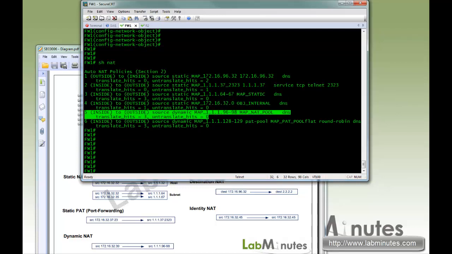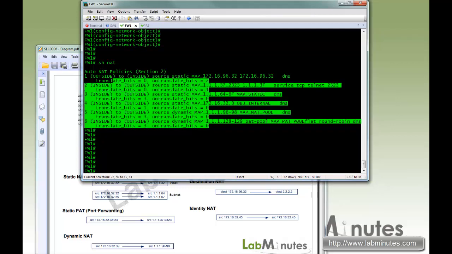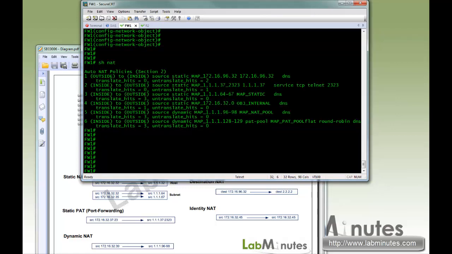And then it finishes off with dynamic NAT. So here's dynamic NAT, which is again more specific than the dynamic PAT. Okay, so that's how the ASA puts different kinds of NATs into order.